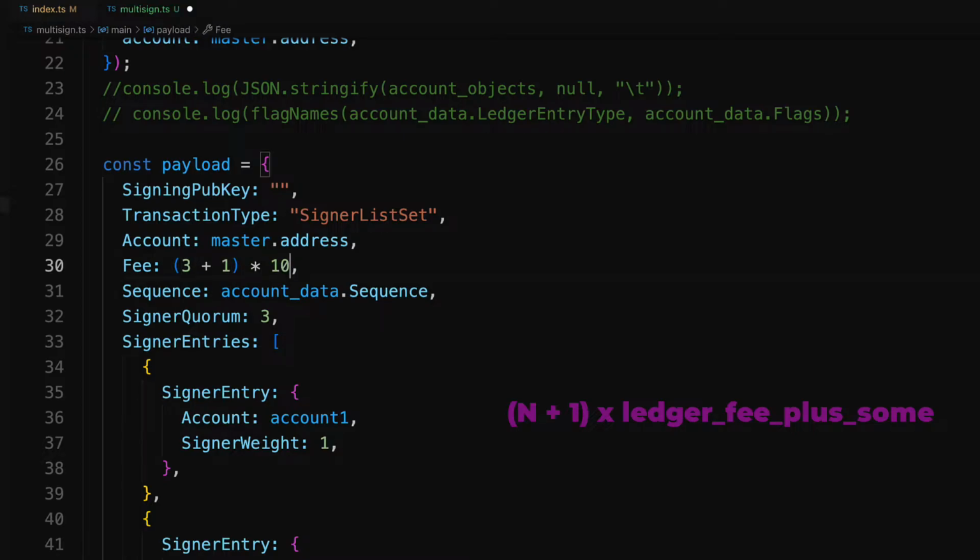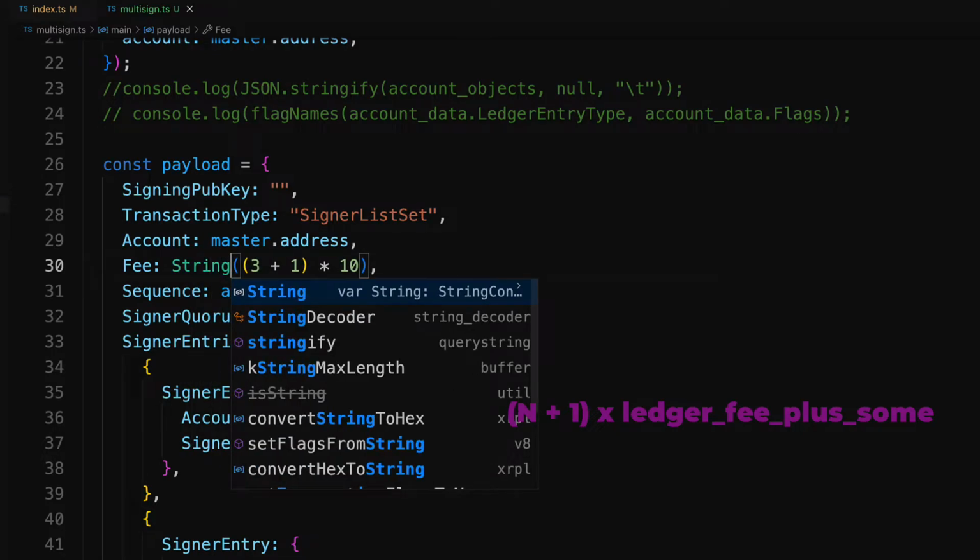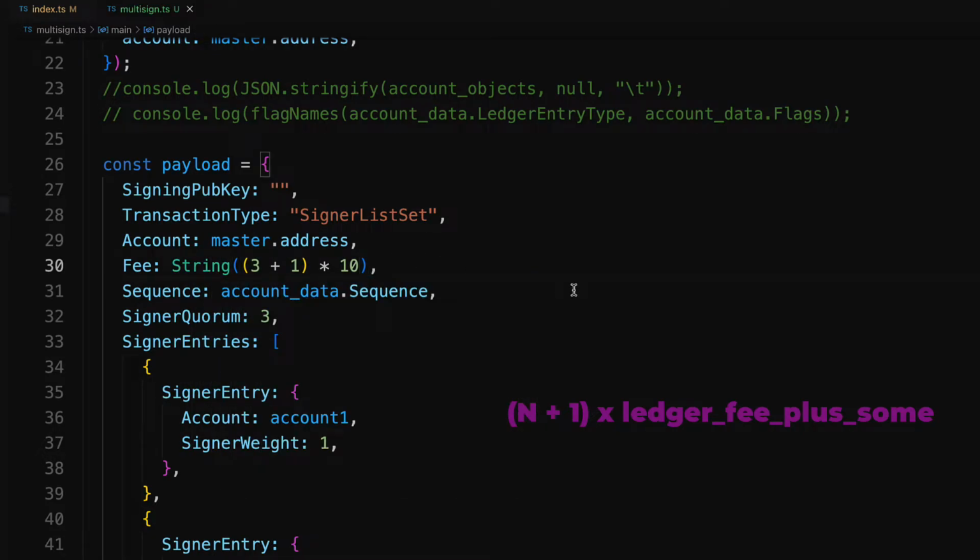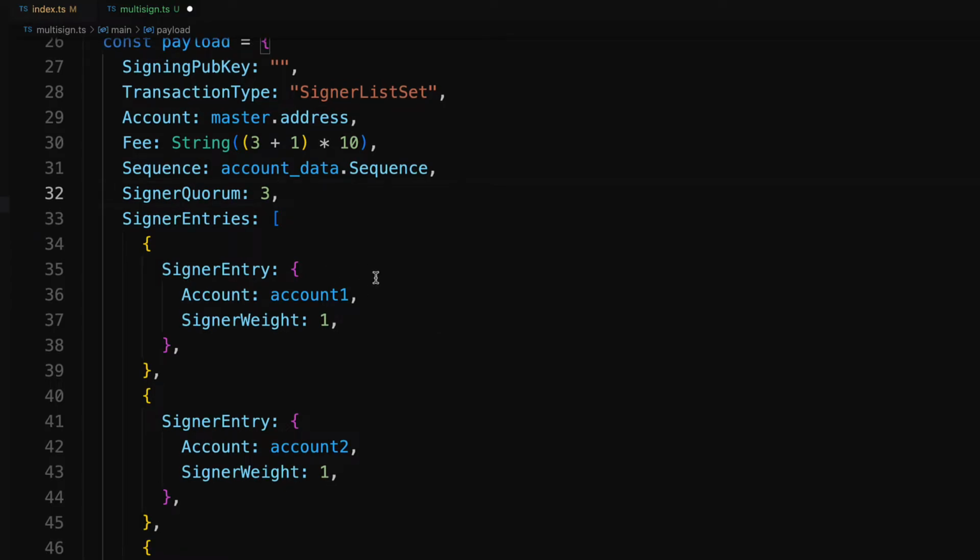In our case, we have been doing all the transactions with 10 drops. And then don't forget to convert this whole thing into a string. Note that the network fee can be slightly higher than the regular fee because by the time you collect all the signatures, the network fee might have shot up. I have seen people using up to 3000 drops for a multi-sign transaction wherein they are providing 3 signatures. It's up to you, but this is the bare minimum, and the transaction might fail if it doesn't meet the transaction requirement of the network by the time you collect the signatures. So that's one of the key requirements for multi-signing.